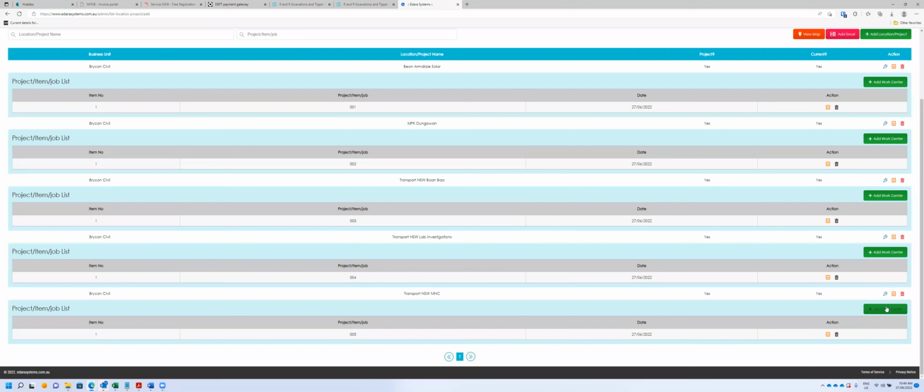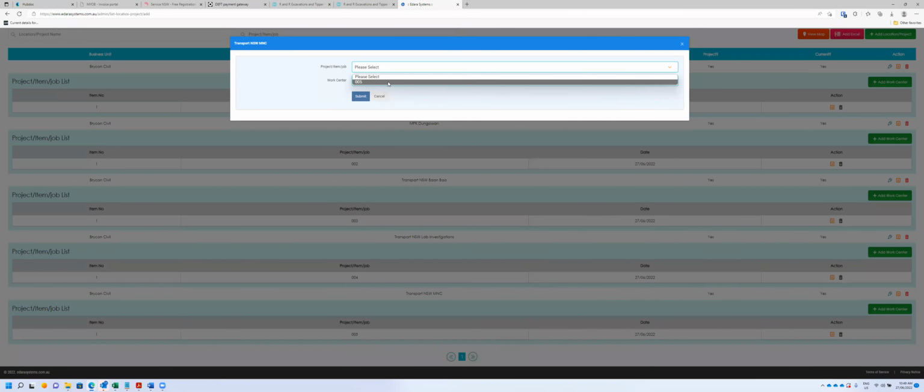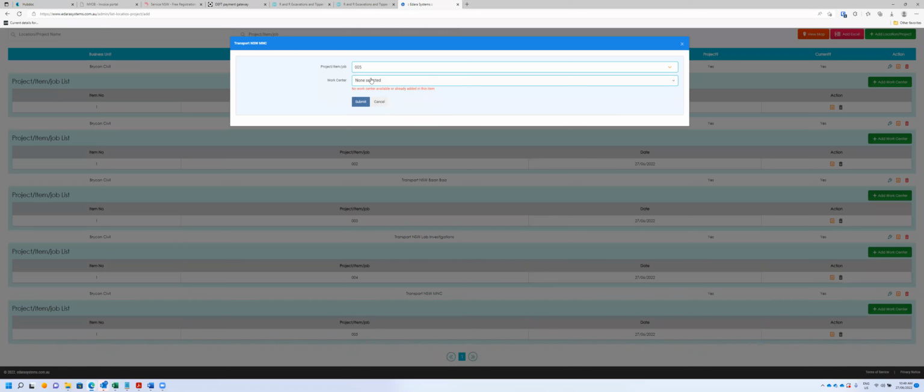If I click add work center, is that the way to go about it? Yeah, exactly. So I select 005. And then for work center, it says none selected, no work center available. No, click on cancel.